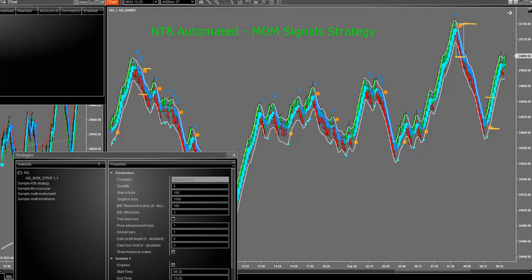The most stop distance I'd ever want to use is from the entry to the most recent price pivot, meaning where the market reversed and changed directions leading up to the point we got a signal.